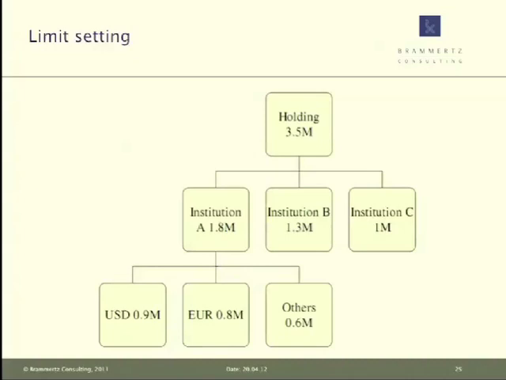That means you have at the lowest level certain limits, for example, per trader. Each trader gets a limit, or a department gets a limit, so your loans are limited like this and that. So you have limits at the low level, and then you have higher level limits. Here, for example, at the higher level A, you have a limit of 1.8 million. And if you add up the lower level, you get 2.3 actually.